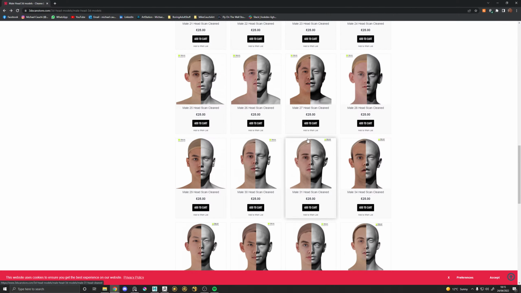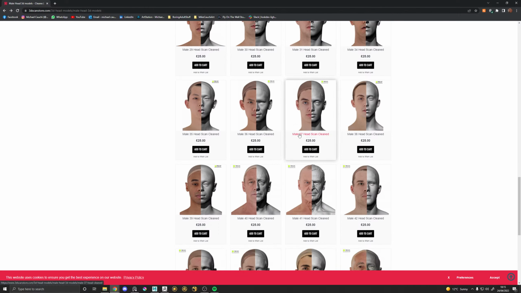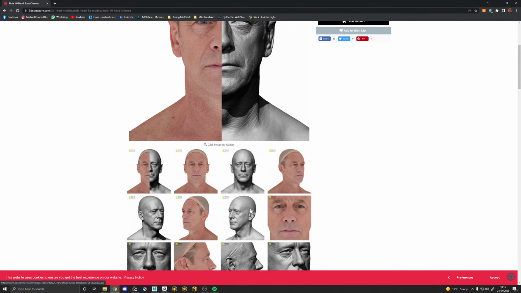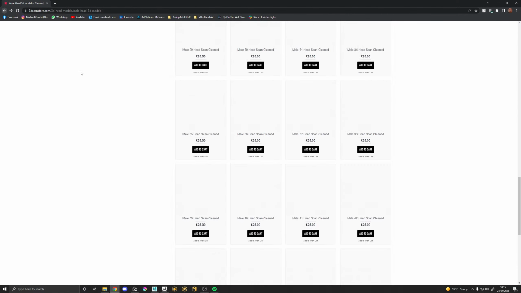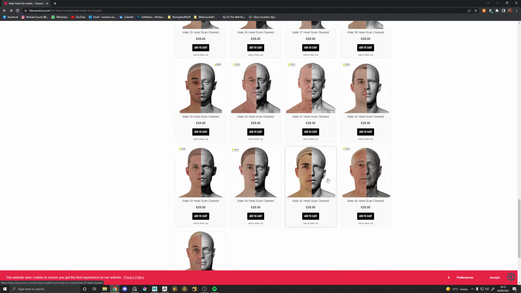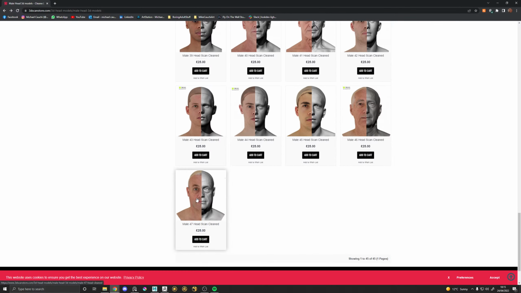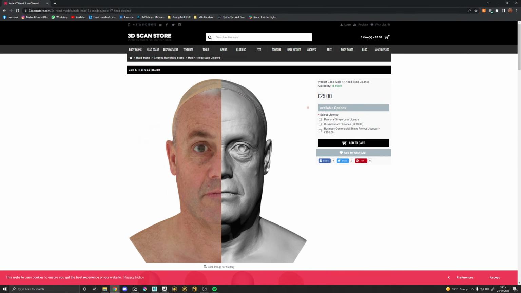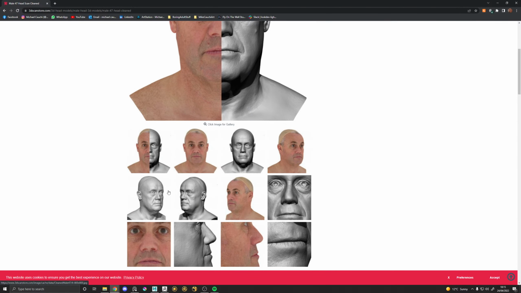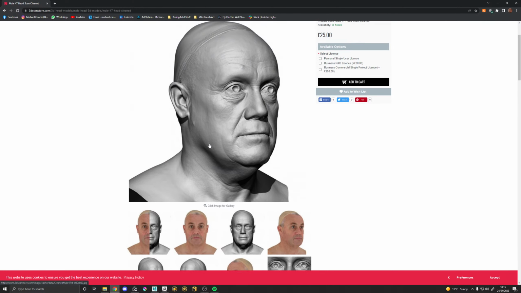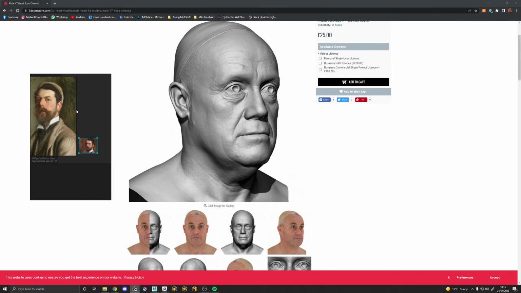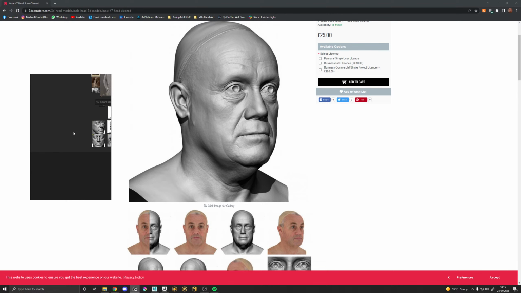See if we can find anyone that has like a bulbous nose like he does. Obviously we've already got this head scan, which is honestly not far off in terms of nose shape. It's not a million miles away, and age-wise is not far off. I don't know, it doesn't feel right. This one's a bit more overweight. I'm just going to get this on there, because mouth feels like it might not be a million miles away.